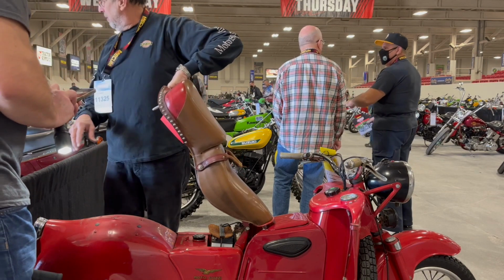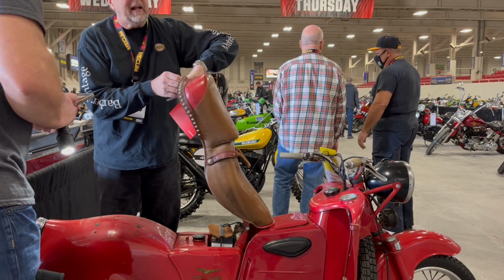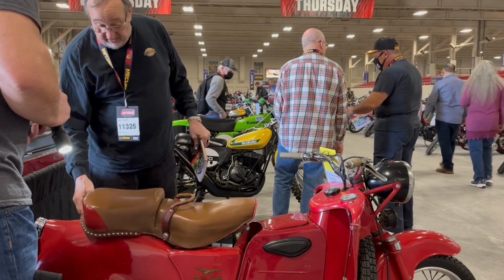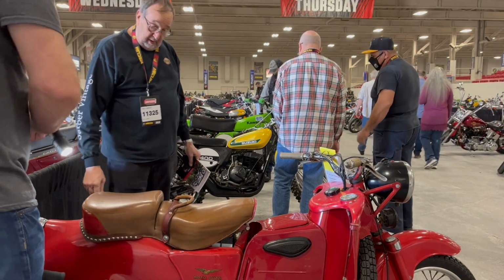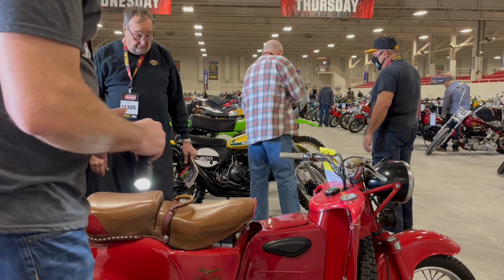Got it. I haven't seen any here yet. Some of them, there's a GTV here that might have a pillion tab. I say this was more of an Italian period correct accessory. Okay, I got you. It looks great on the bike. It does. But I hear you.